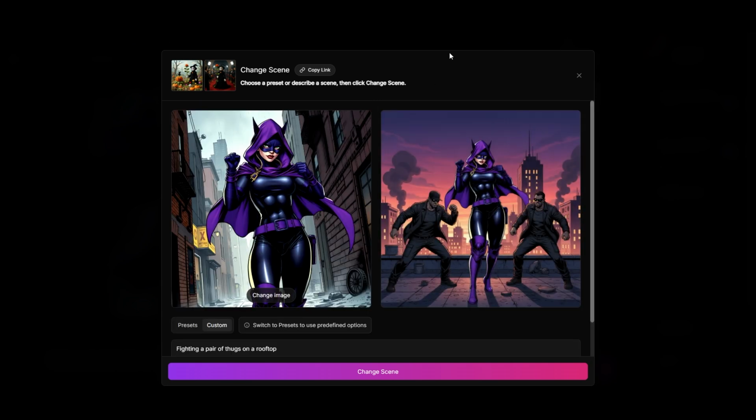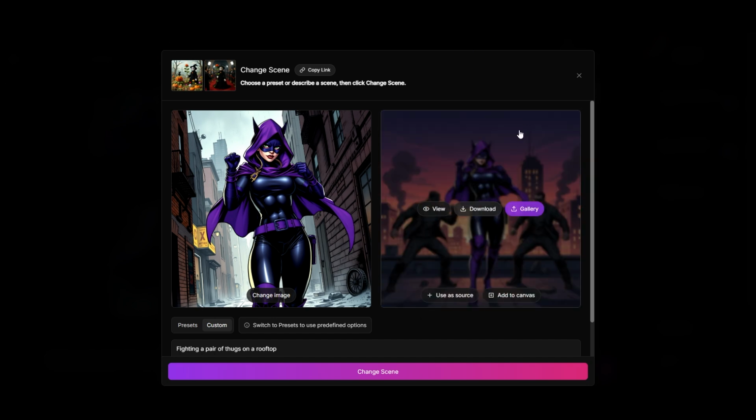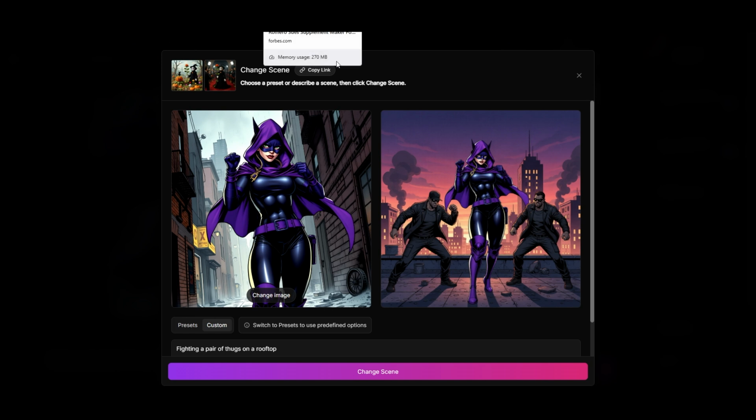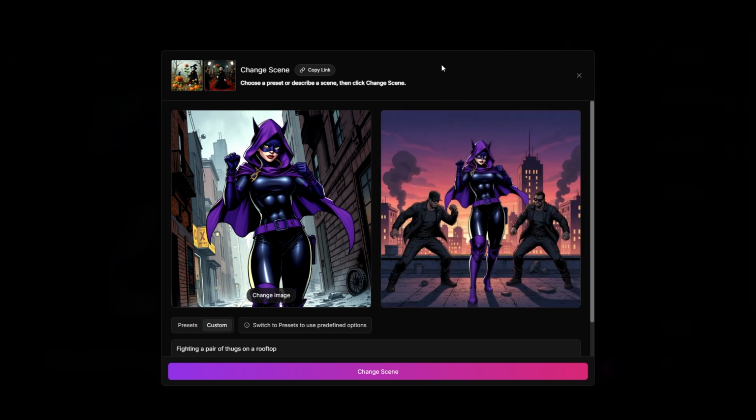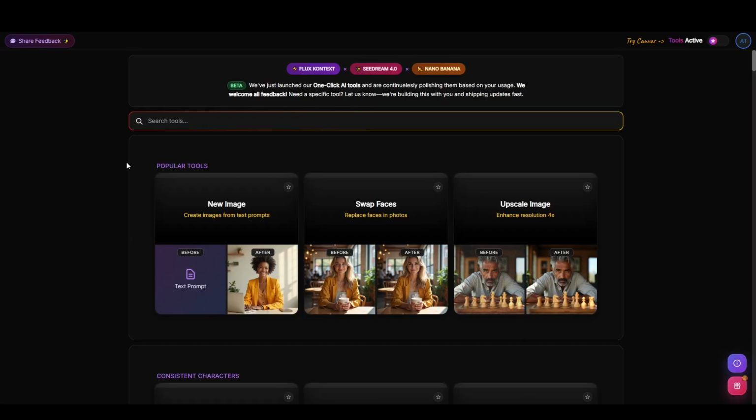Okay, so that's obviously not great, but I'm sure if I played around with the prompts or maybe tried some of the other tools, I could probably get this workable. Actually, what I do like about this is the background. I really like that background, and also the foreground with the roof and everything. Basically, it did a great job of generating everything except for her. It just didn't change her at all. But that's how the change scene is supposed to work, right? So I guess I would have to run this through the pose changer as well. But I can think about that later.